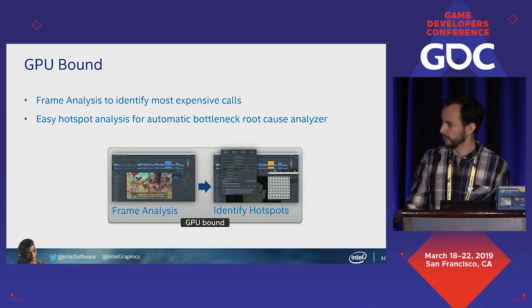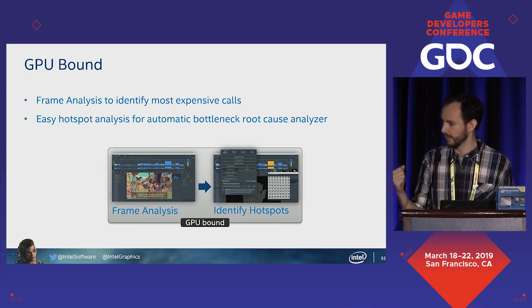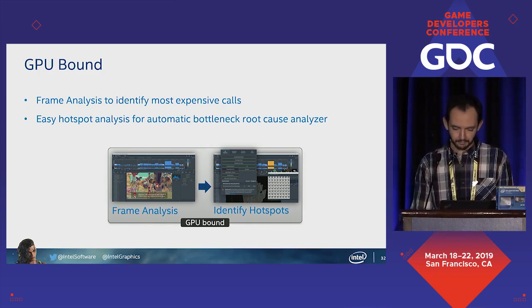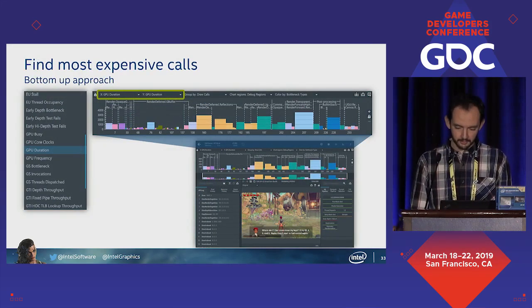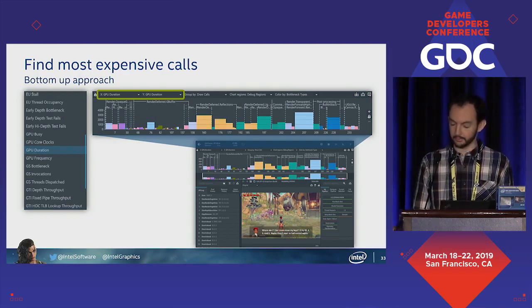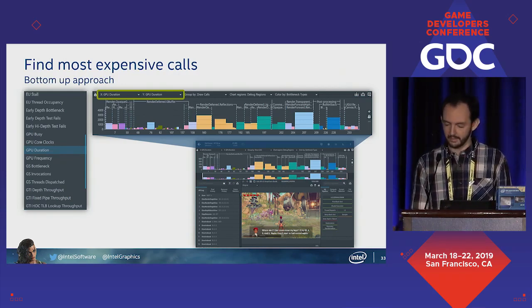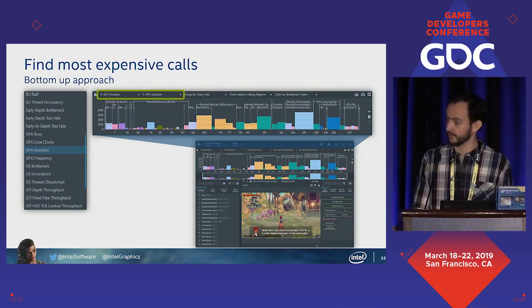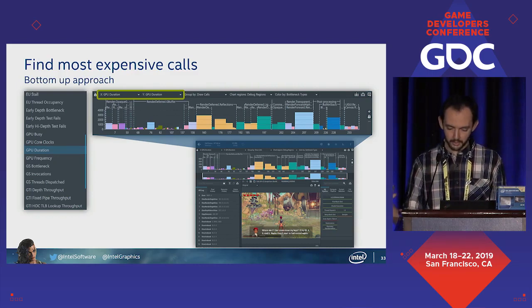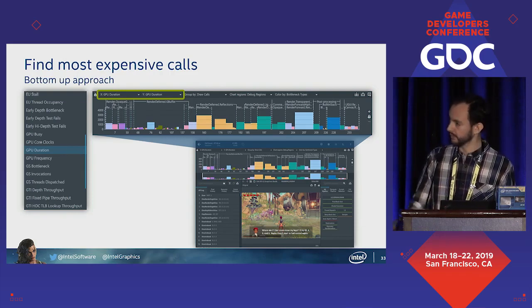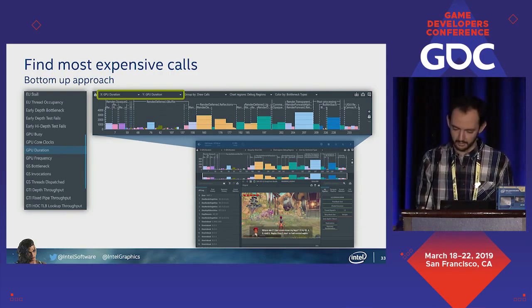And then just to recap, once we get to this view, there's two things that we want to know. We want to know what are our most expensive joggles, and then we want to know why they're that expensive, right? So to find the most expensive joggles, it's actually pretty straightforward. In Frame Analyzer, we have a bar at the top where it shows all of the events that had any GPU work associated with it. This includes not only draw calls, but also dispatches, clears, copy calls, et cetera. And in Frame Analyzer, we allow the users to control the scaling of the X and the Y axis of this graph. A subset of the metrics is shown there, but the list is pretty large.